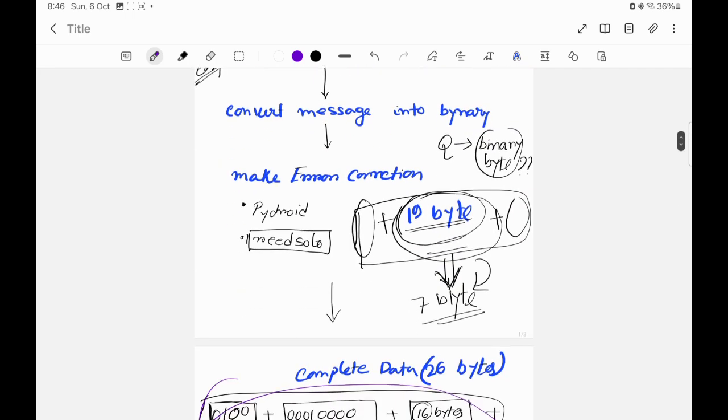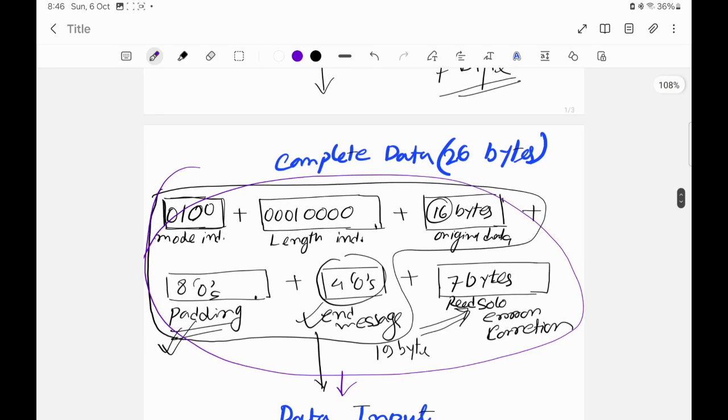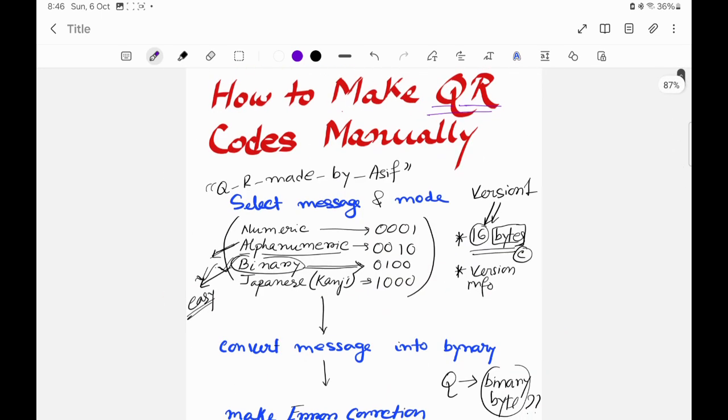The Reed-Solomon data encryption is done by Python, because I don't know the math of polynomials and all. The math is really difficult, but yes, this is it, and I hope this helps.